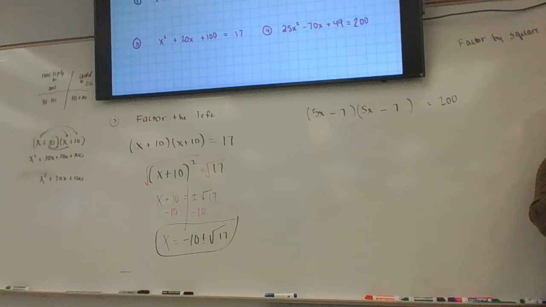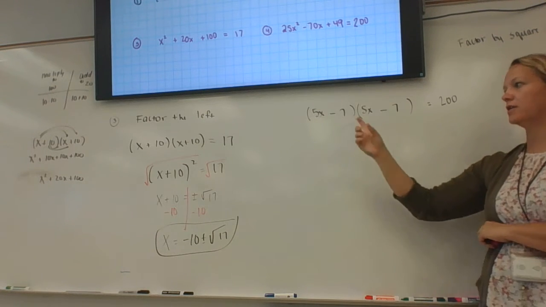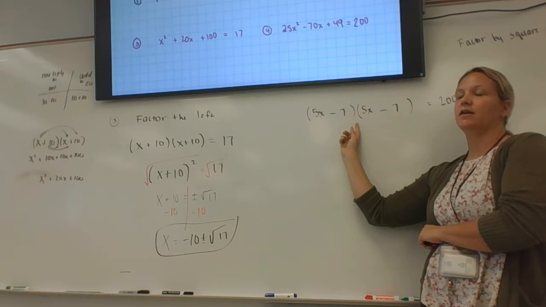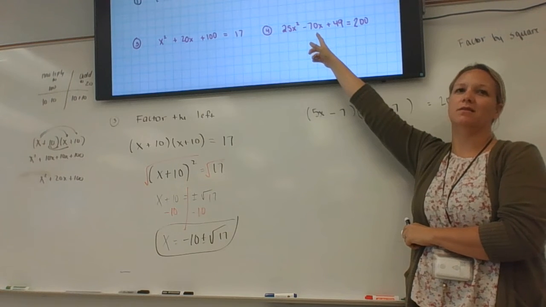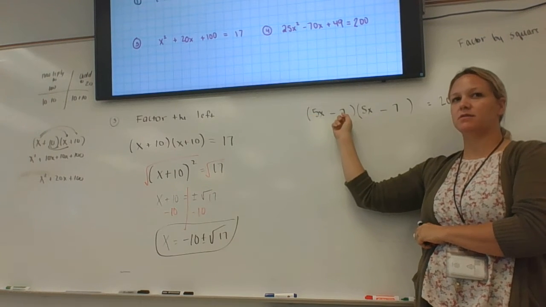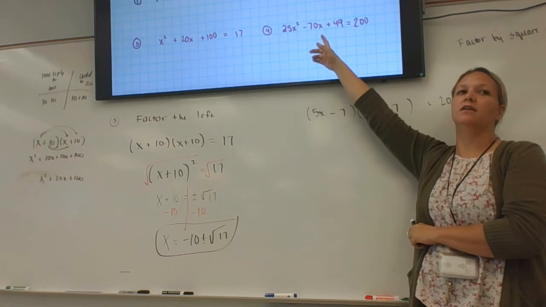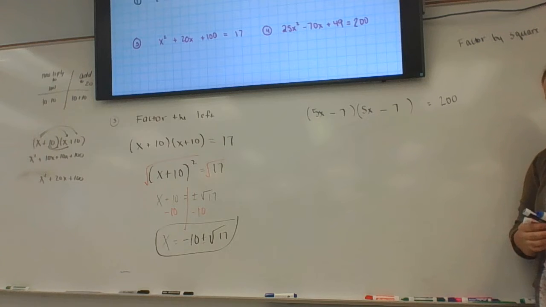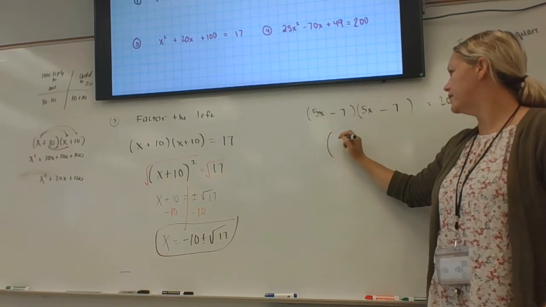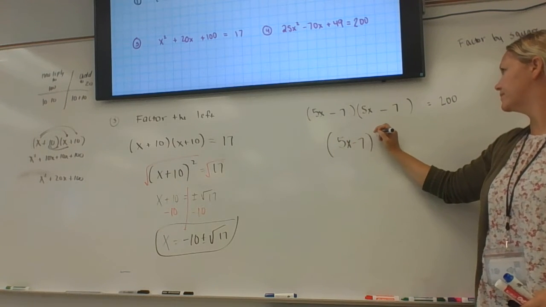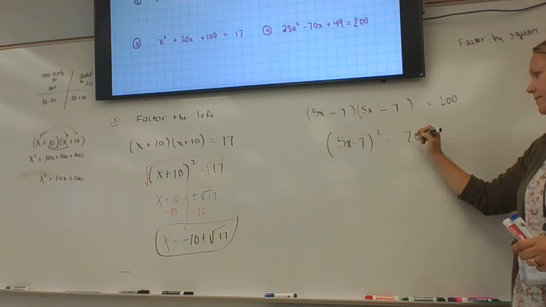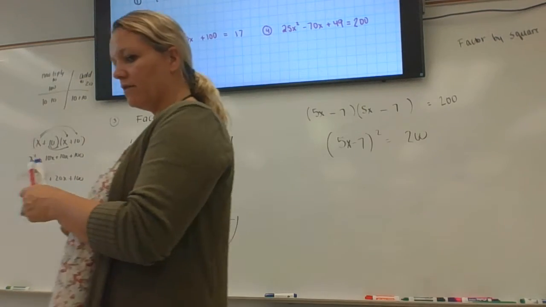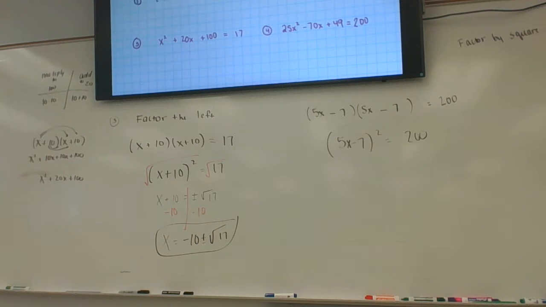So you see that on the SAT written in really complicated ways. They'll call this A and B, and they'll ask you about 2AB. A times B is 35 and 2AB is 70. So that has to work when you factor that way. Alright, so we'll write it as a binomial squared. Guys, have you gone from there? Go ahead and take off from there. Square both sides. See how far you get.